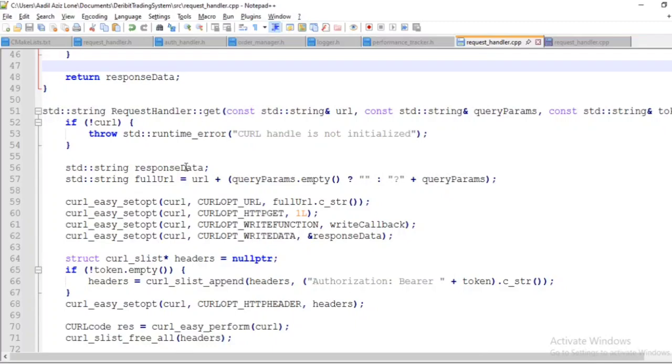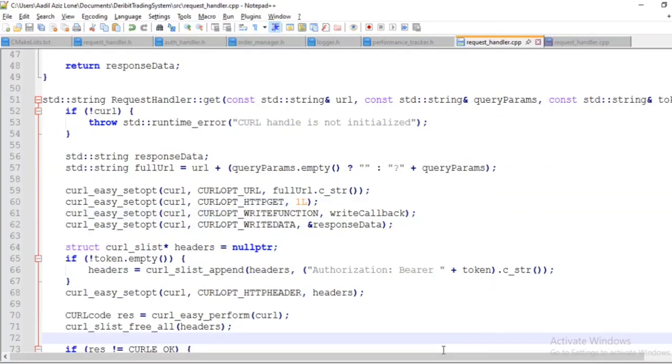So the next thing is we're going to look at the HTTP GET request. This is the implementation of the GET method declared in the declaration of the request handler class. This method is very much similar to the post method with some slight changes.